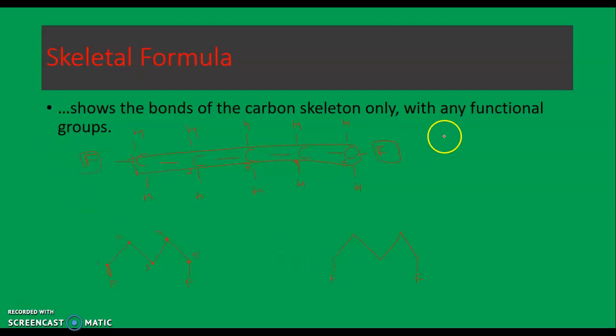Now, if there was a double bond in the compound, so if I had 1, 2, 3, 4, I put a double bond there. So 1, 2, 3, 4, 4 bonds around the first carbon. Let's see how many bonds: 1, 2, 3, 4 around the second carbon. Let's try out around the third carbon: 1, 2, 3, 4, 1, 2, 3, 4. So I've got 4 carbons. So again, 1, 2, 3, 4.